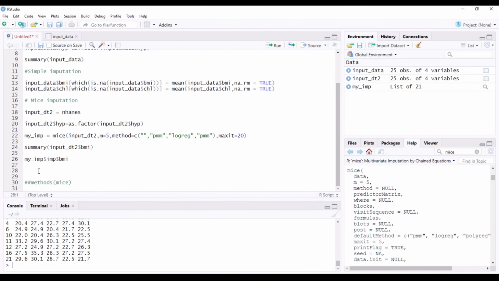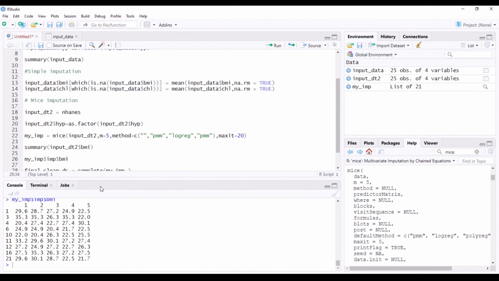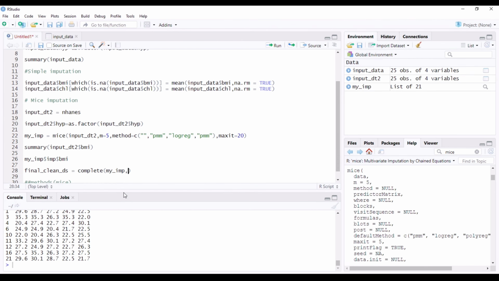So let's go ahead and do that. That is going to be the final record set, the clean record set that you want. Let's name it final clean data set, equal to, you just need to run the complete command, and then call your imputation function, and then say what your selection is. My selection is number 5. Just say 5 here and execute it.